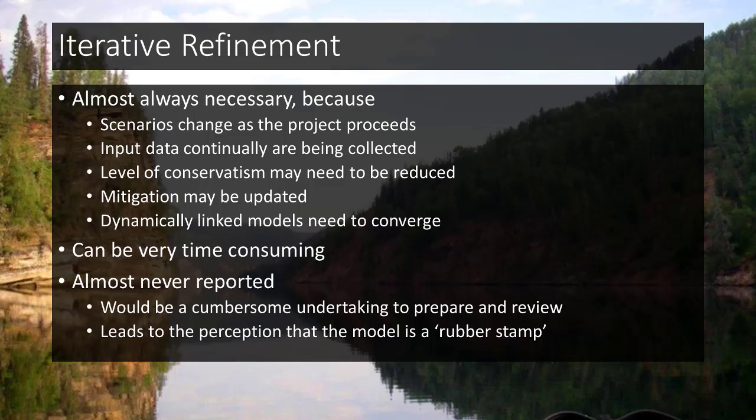Another one, so I'm not going in order very well here. I started with level of conservatism. So another one is that the scenarios change. So the proponent now, let's say BC Hydro, has been having you do an EIA for a couple of years. You've done the baseline, you're halfway through your assessment, and BC Hydro now has a new rate forecast because the economics have changed a little bit, and they say, well, we were going to do 1,100 megawatts. We've changed our minds. We're going to do 2,000 megawatts. Can you please update all your models? So that happens fairly frequently. Mitigation may need to be updated.